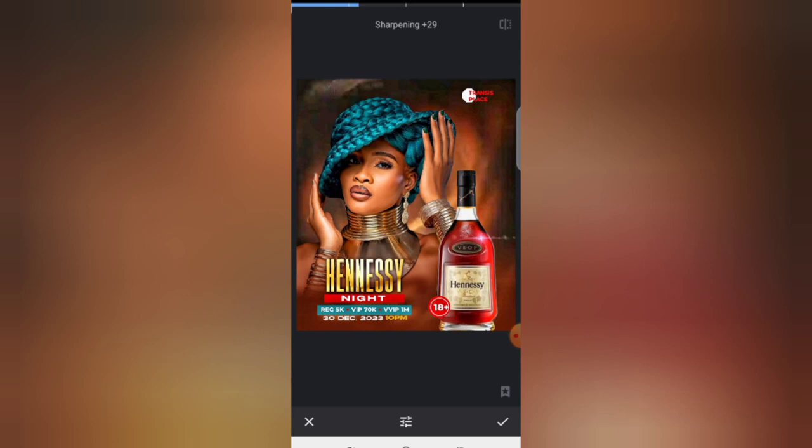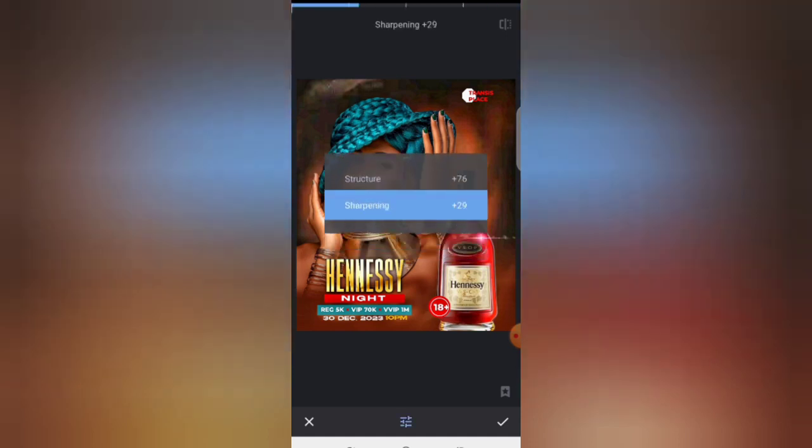Okay, if you want to enhance, you must not add this sharpening so much. It is only when the image is so dull, and for flyers where the image is paramount. Okay, so if you have flyers that have a lot of text, you may not add this sharpening too much.